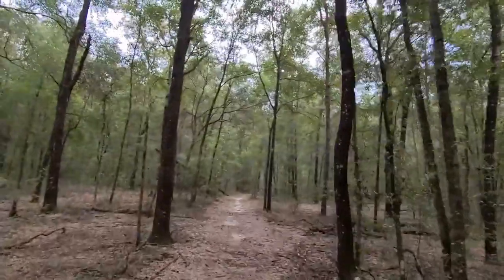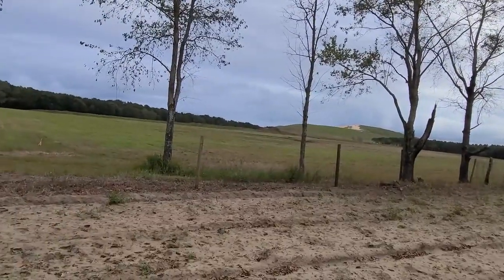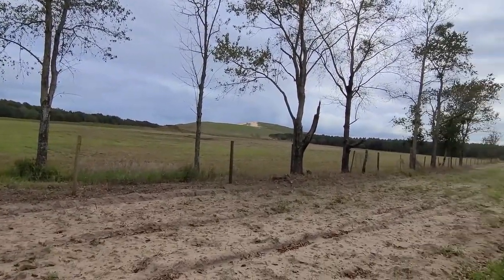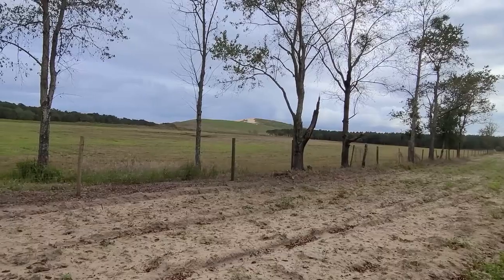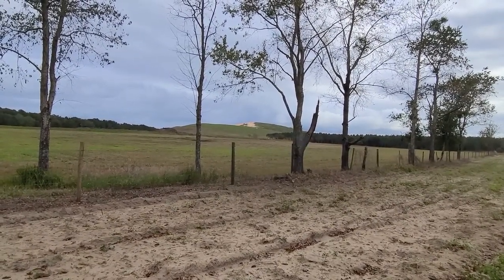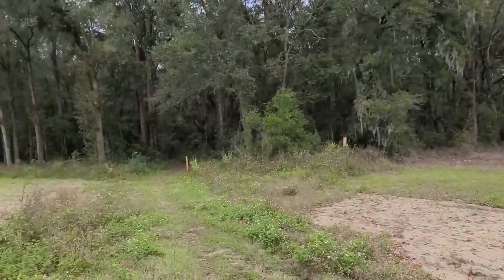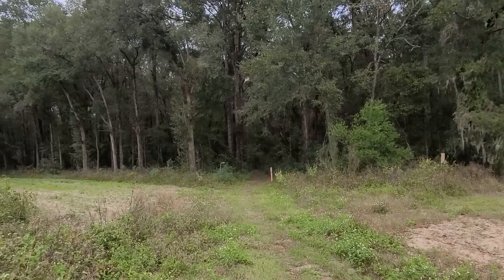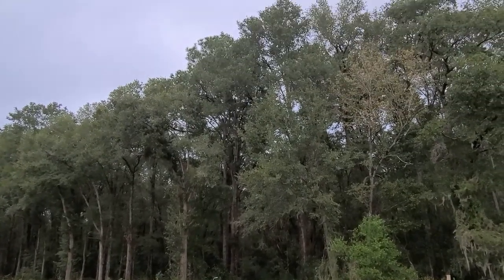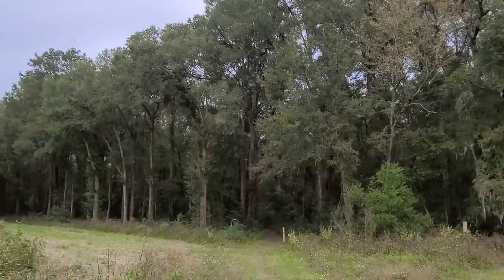All right, so this section, we're going to come out into an open area, the dump, and we'll get a look at that next. So now you're getting a little different look. That's the old dump up there. A lot of trash buried in there. I think it's closed now. Well, obviously I'm not closed, but they're relocating it. We just came through that area right there. Like I said, it's a different look.